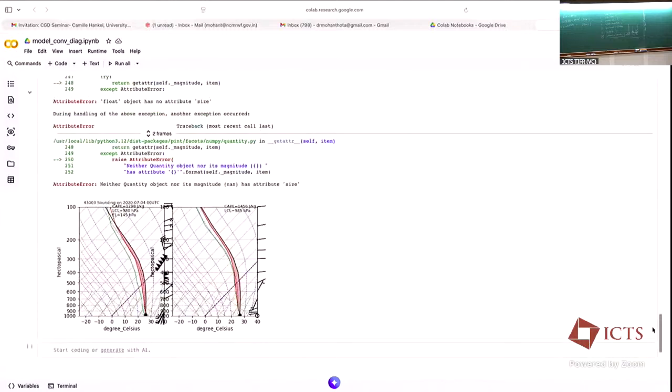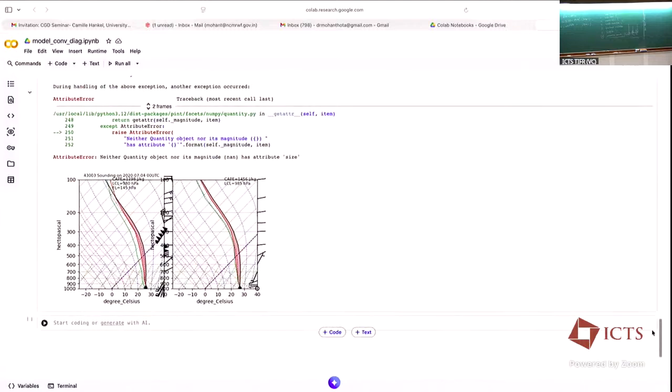In the observations, the westerlies were limited only to lower levels, but in the model they extended a little higher as well. It is just to show the hodograph kind of a thing.